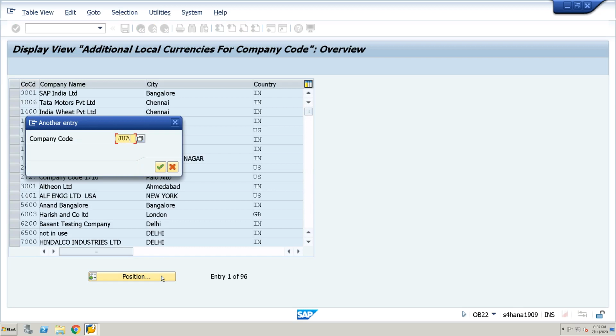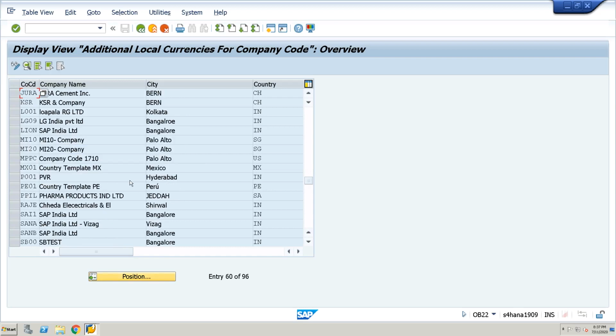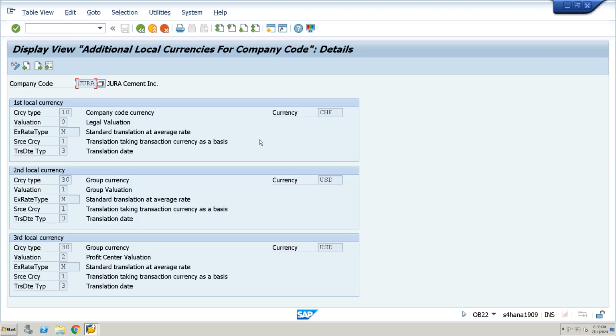In company code, enter, double click on this one. First currency, company code currency, legal currency CHF, group currency group valuation USD, group currency profit center valuation 30.